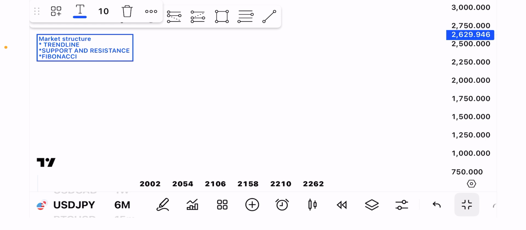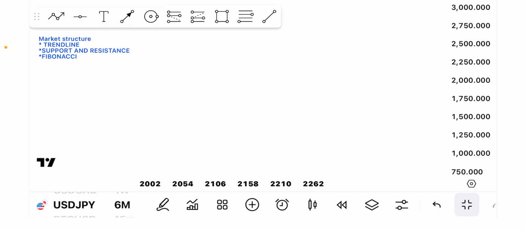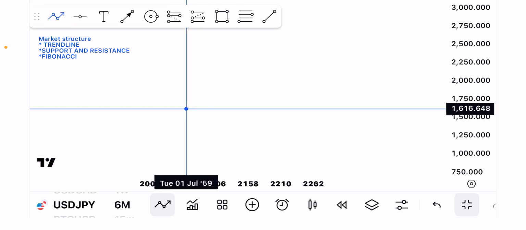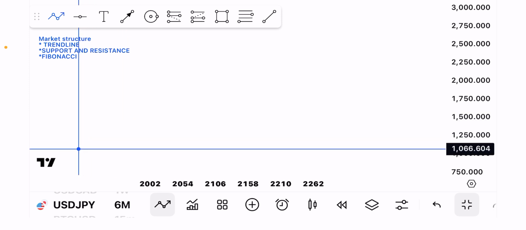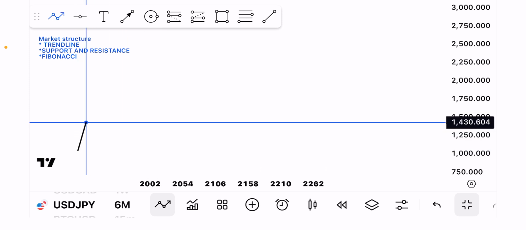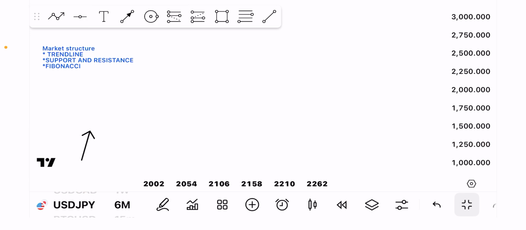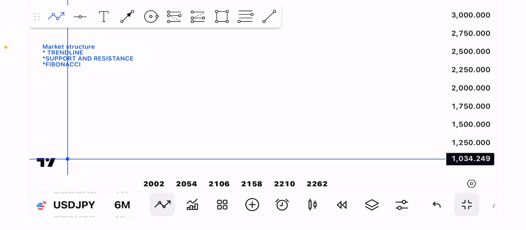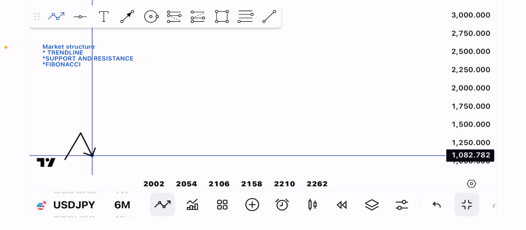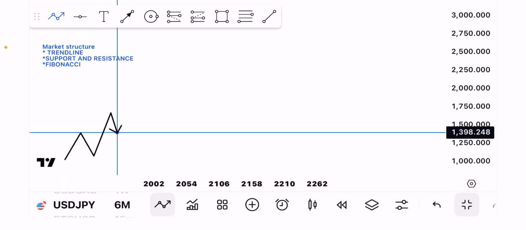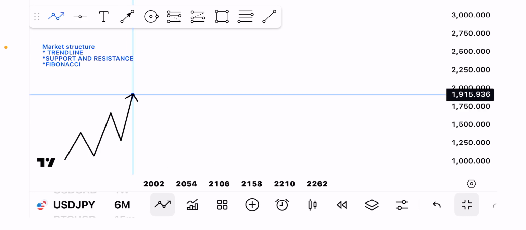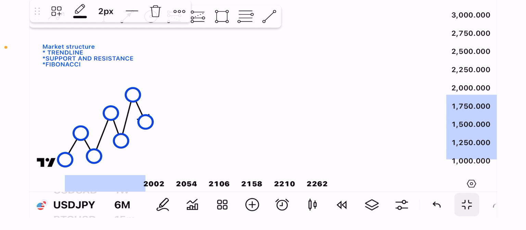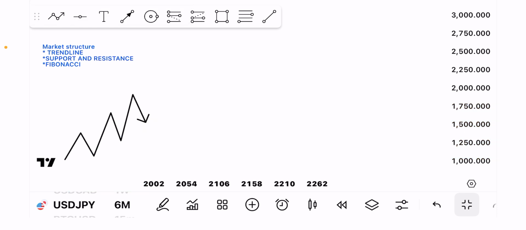So when I say the market is going bullish or we have an uptrend market, it means the market is creating a series of higher highs and higher lows. When the market is pulling its legs upwards, creating a series of higher highs and higher lows, this is what it looks like, the basic pattern we see in our textbooks.